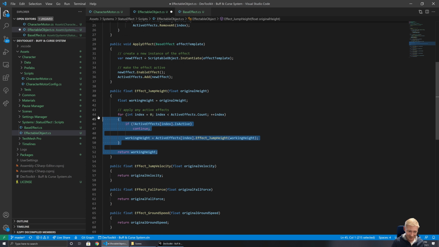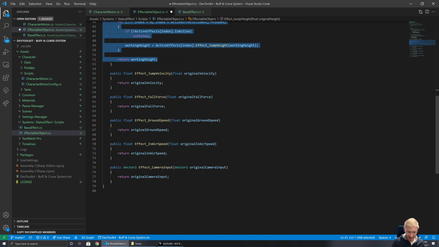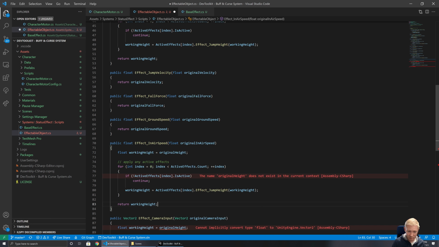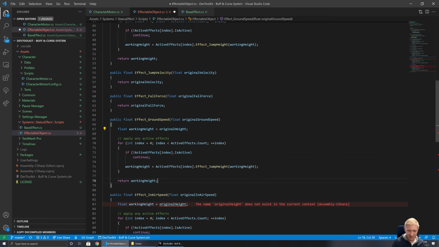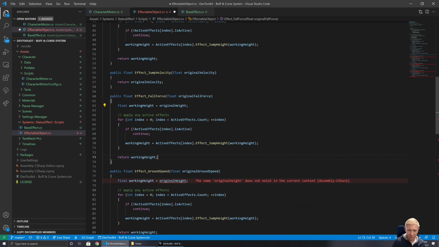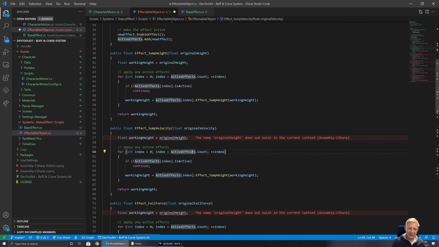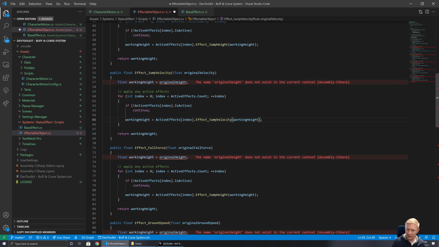And then we're going to repeat this logic in every single one of these. And this is where me using a different variable name for each one was really quite an intentional thing, because it means that even though I'm copying and pasting, the code is going to error, which is good. That's what I want, because it highlights things that need to be corrected.